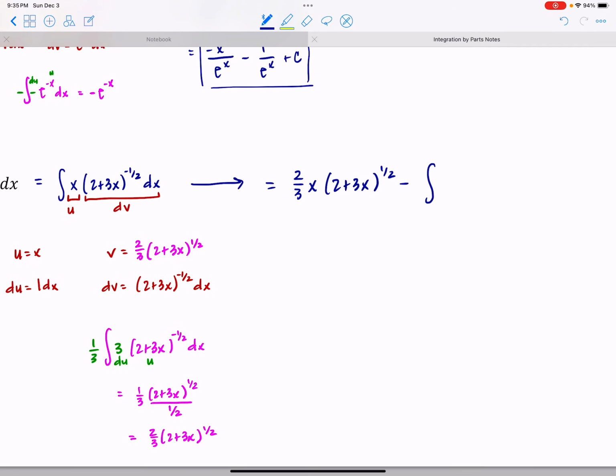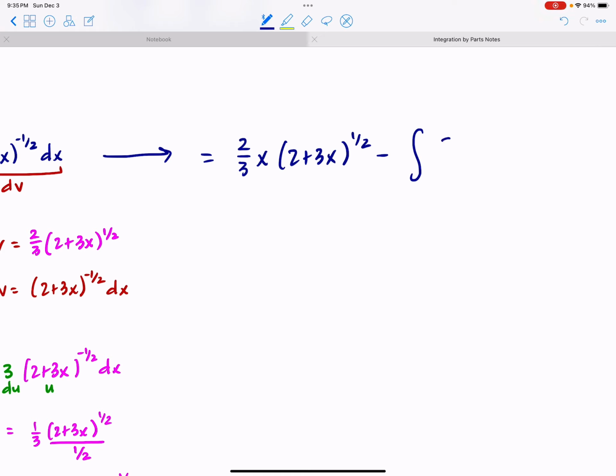Well, du is just 1 dx, so it's v, which is 2/3, and I left some space there on purpose, plus 3x to the 1/2 power multiplied by 1 dx, so just a dx here. Okay, so now my last piece is just to actually find this integral, but again, we're in a situation here where I have not x to a power, I have u to a power, so this needs to be du. And the derivative of u we said was going to be 3, so I need a 3 out here.